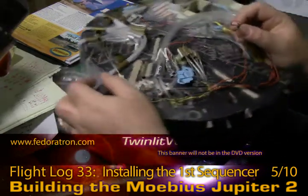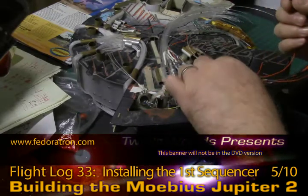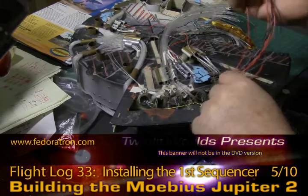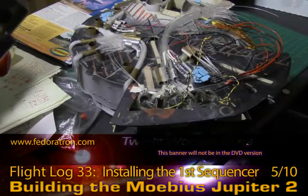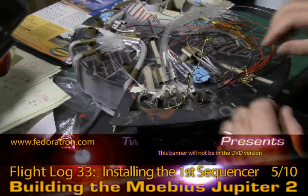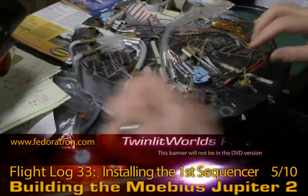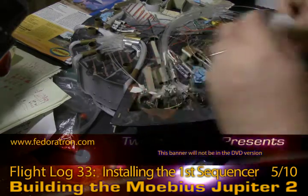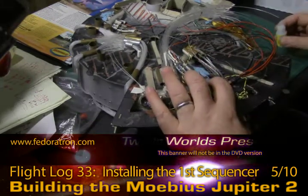The only question is which direction is the best direction to tackle this from — going over this stuff and holding it down, and where do these power up to. I really wish I didn't use this solid core wire at the time because it really sucks — it's a pain, you can't flex it anywhere without risk of breaking it. Looks like my drilling knocked this bit of railroad tie out of place, so I'll just drop a little more glue underneath and press it back down.